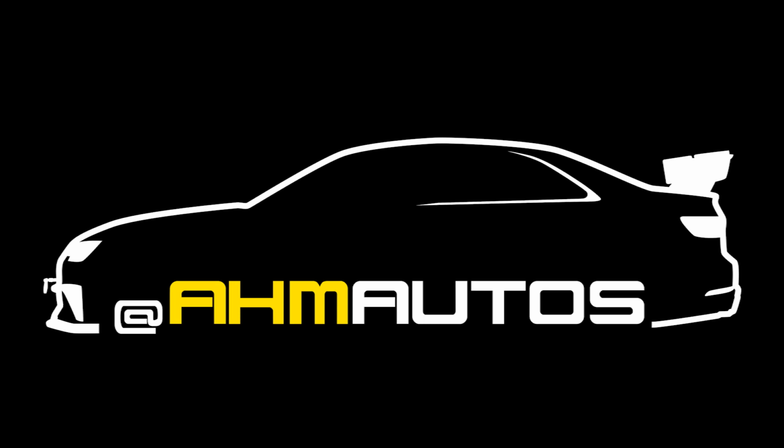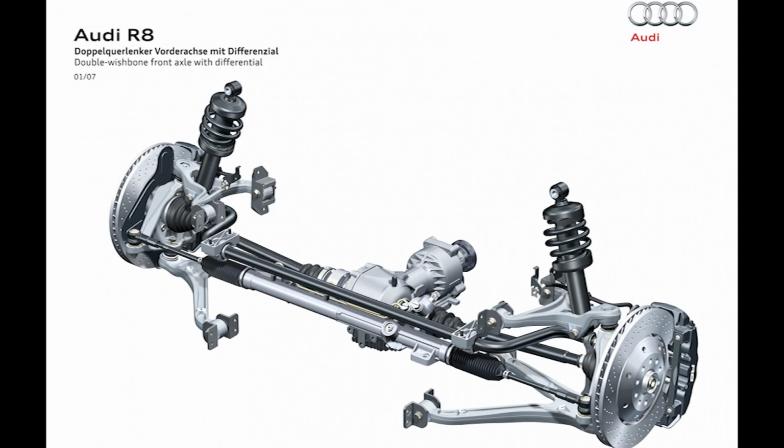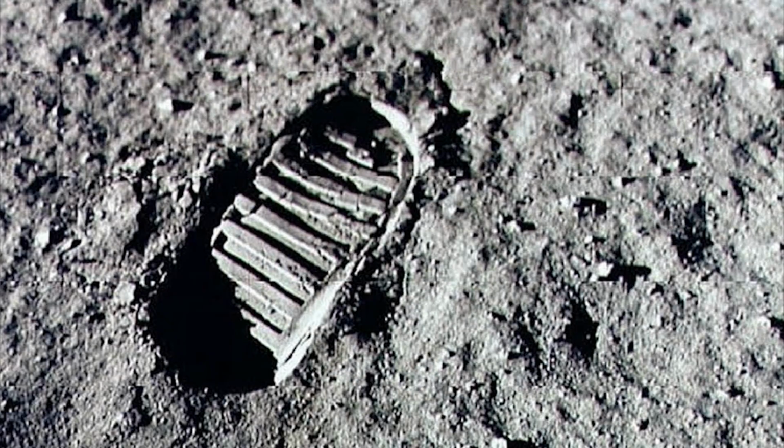If you own an Audi with a longitudinal engine and have modified your suspension in any way, then this video is a must-watch for you. This is not going to apply to the R8 or Q7 or 8 models because they have their own unique suspension characteristics. Now, the solution to most problems that are going to arise from changing the car's suspension geometry, or let's call it its footprint, is going to be in this video, and I'm going to give you reasons why.